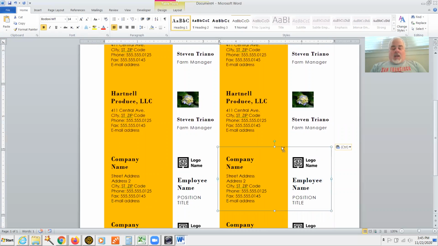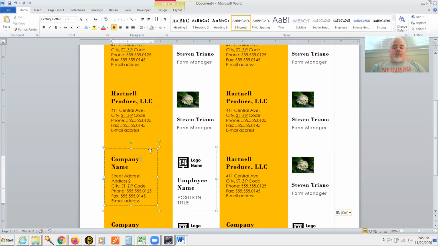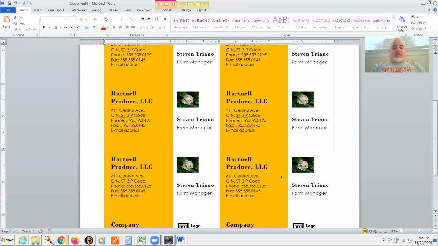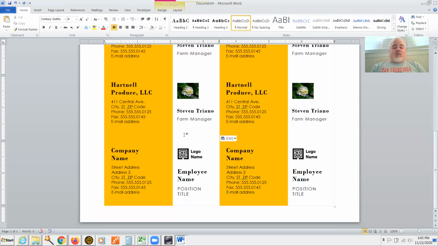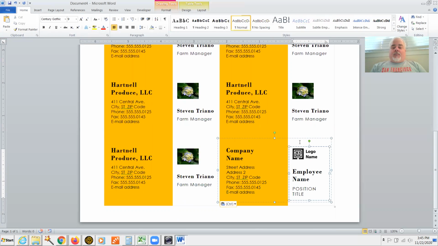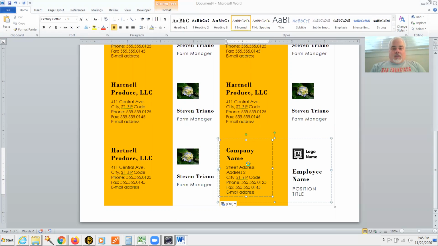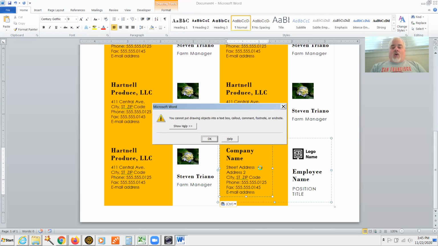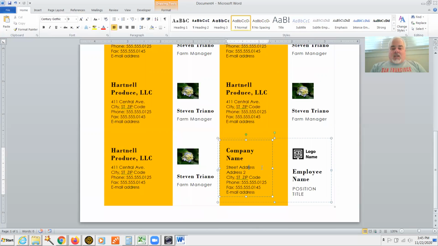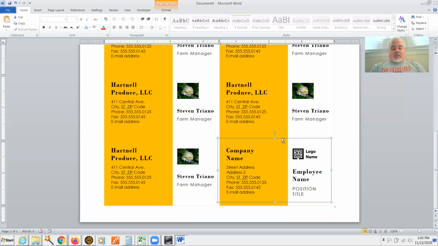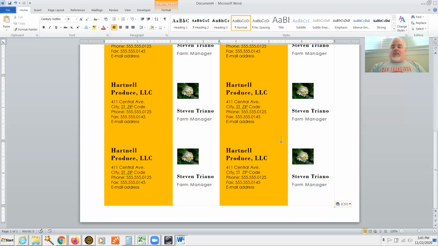And I've dealt with some of the Microsoft Word templates like this that get a little bit of banging my head around, and they work out all right. And others, well, let me see what happens if I do click on the wrong thing. Control V. Yeah, it doesn't like it. I selected, if you notice here, the box inside of the box where it says company name. I have to select the outside box and paste.